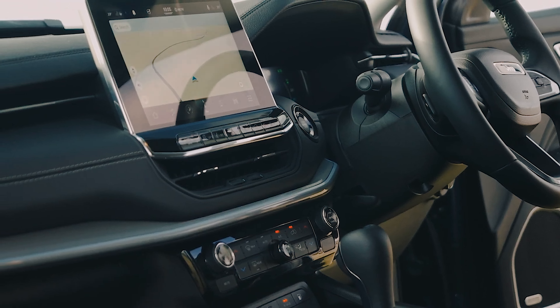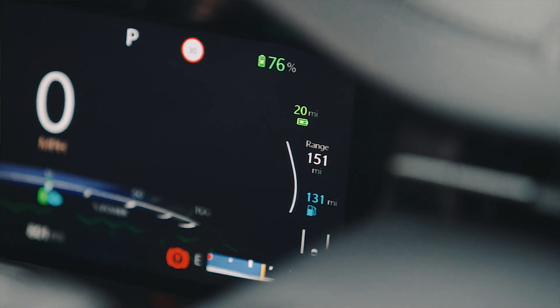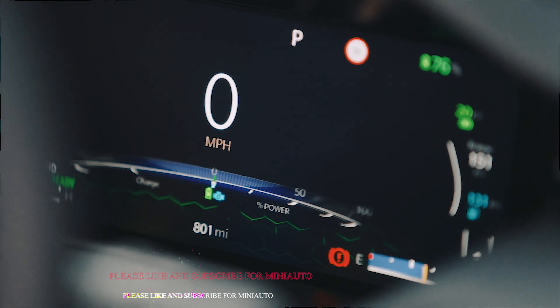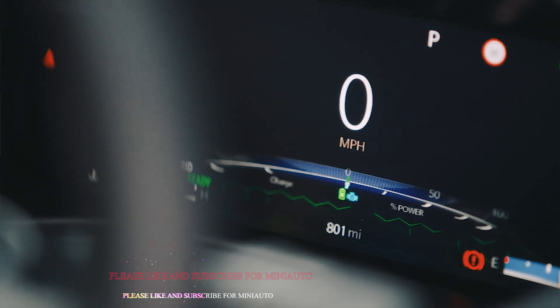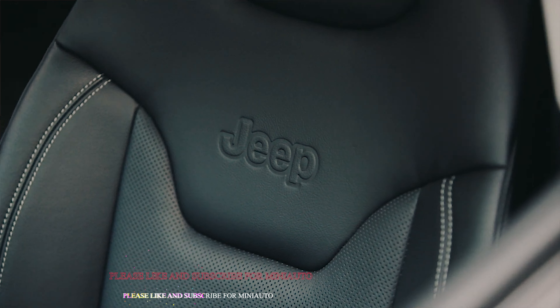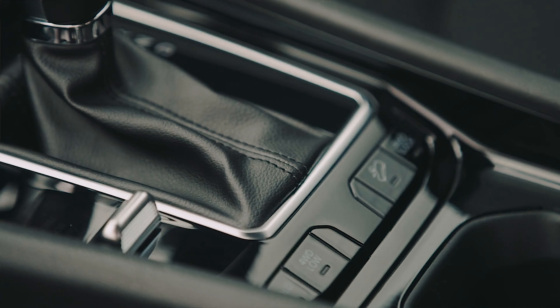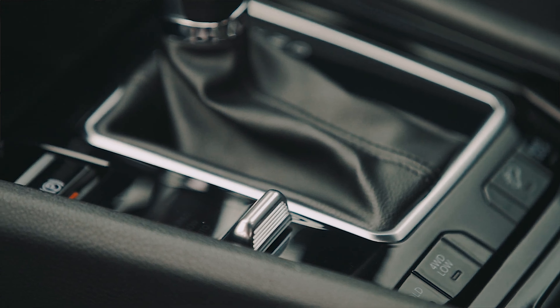When it comes to interior design and premium quality, the new Compass really delivers. The dashboard features fresh, sharp horizontal lines, and the configurable digital TFT cluster with improved graphics keeps the driver informed of vehicle and driving status. The cabin's refreshed interior, refined trims and combination of materials means the whole space now has a luxurious feel. This central section has been rethought too, with now double the amount of storage space for all your travel must-haves.